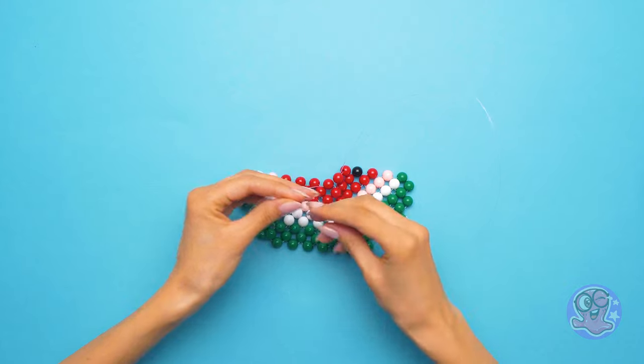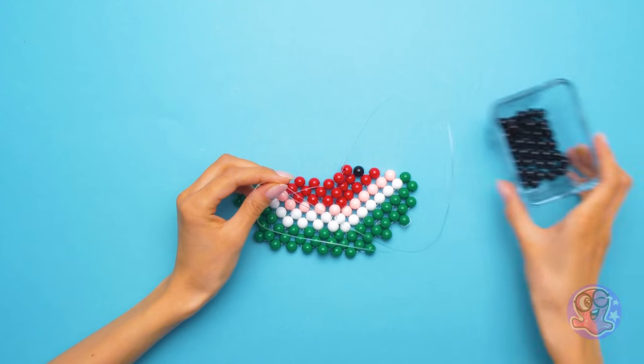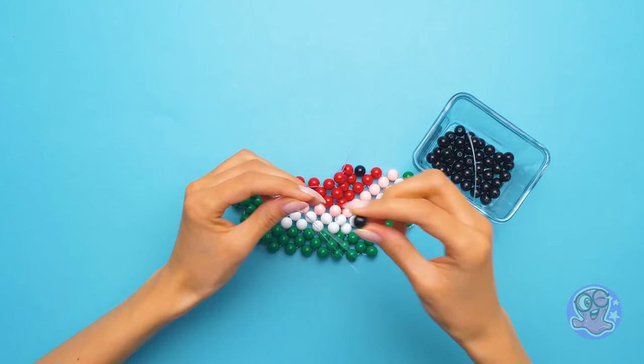What about the seeds? It won't look real without them. And it will look boring, right? Let's add the seeds using black beads.